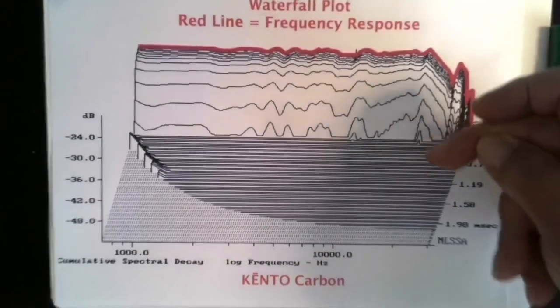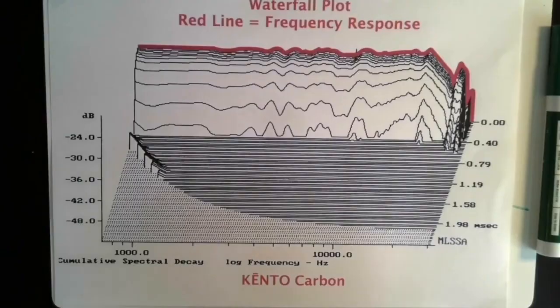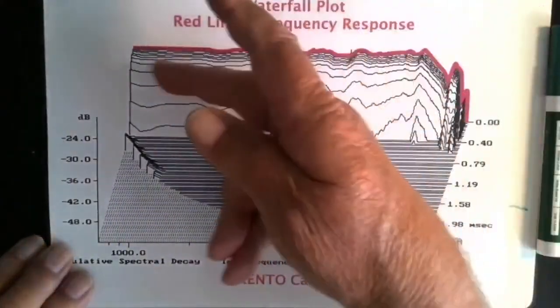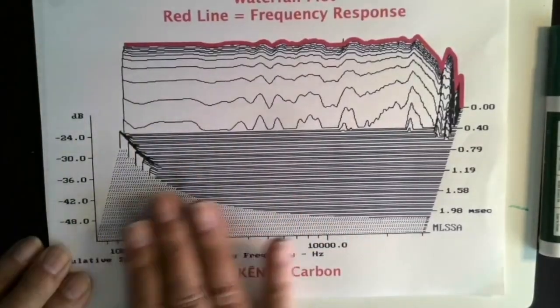And everything that you see in the foreground coming towards you as you look at it, is, as this energy dies down, the way you can see how much storage is in the crossover, how many reflections because of improper baffle board configuration. Some people call it the acoustic lens around drivers. And also, of course, ringing, that energy that is coming from the cones themselves that gives them the color of their sound. So this here is the Quinto. As you can see, it dies off quite uniformly and very quickly, to where this is 24 dB here. Everything that's below 24 dB disappears into the noise floor of the test.